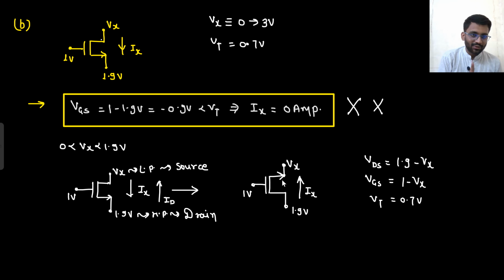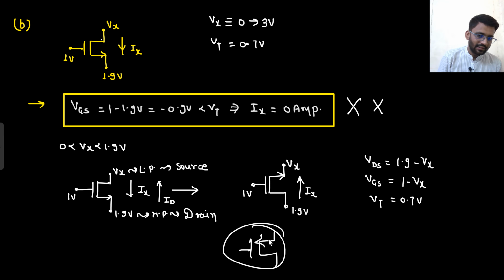This is not PMOS, okay? In the initial phase, you can get confused. Sir, this is PMOS. No, no, no. In PMOS, this is the symbol, and this is source there. Now I am drawing an arrow like this. The arrow is going outward. If the arrow is going outward, that means it is certainly NMOS. But the source has changed. Source is the upper one and drain is the lower one.